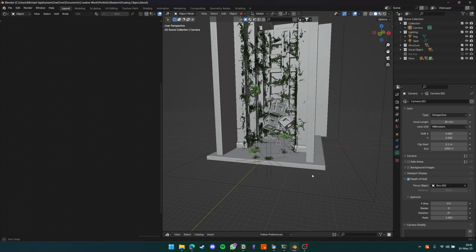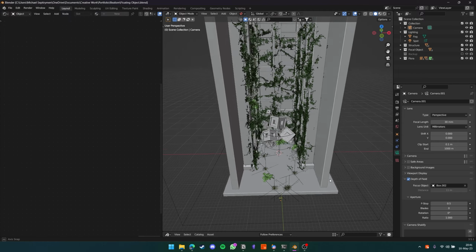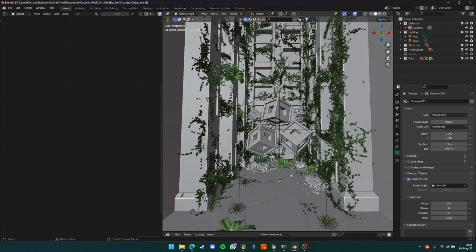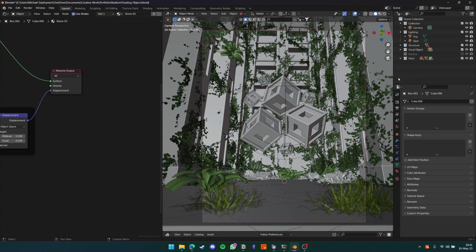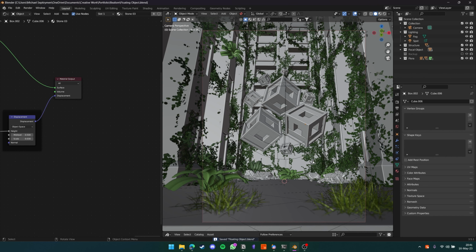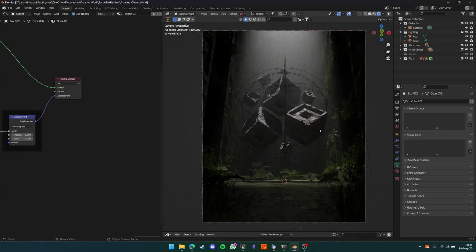So as you can see here, I have the blend file for the anomaly opened up here, and as you can see, there is one focal object in the middle with these cubes. However, there's also quite a lot of vegetation in the scene, and when I get into rendered view in a second here, you're going to understand why. So as you can see, this is the full scene before it's rendered and edited in Photoshop, but as you can see, the scene is quite full.